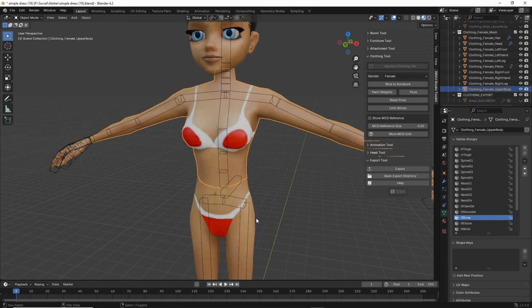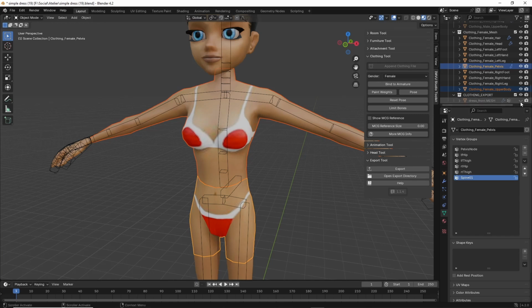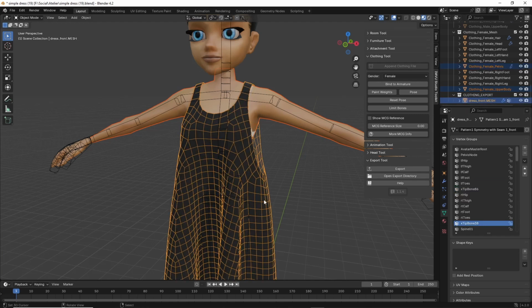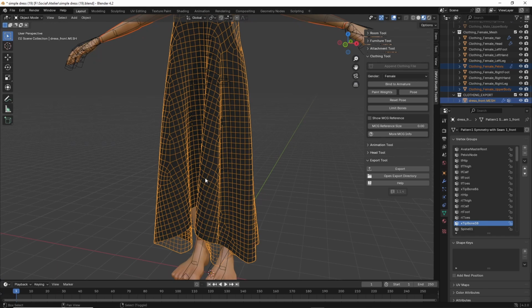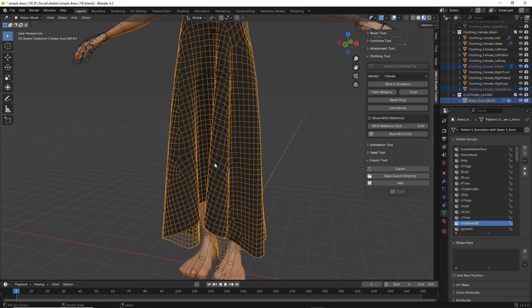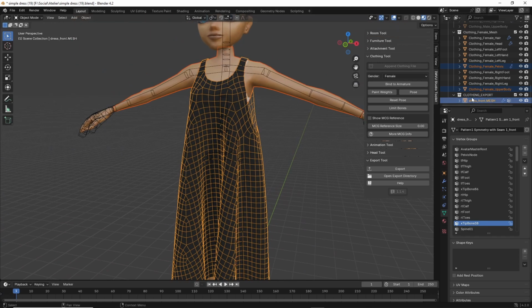So to do that, select the torso and the hips or pelvis, and then shift click the dress. So we want to select all three sections or all the components of the underlying avatar that we actually want to include. So we could also include the legs as well.